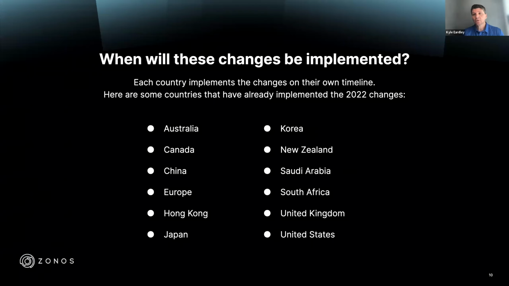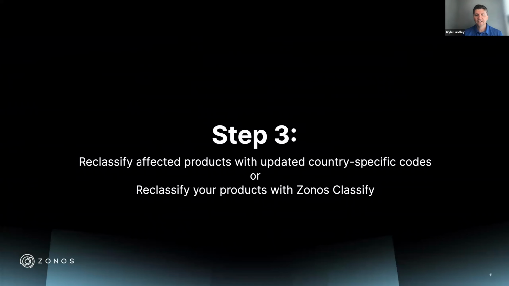Now, some countries like Korea, for example, have already changed over. Not only have they said they'll change, but they have changed over. The countries you see here on this page are examples of countries that are either in the process of changing like the US or have already changed like Korea. That can be messy, like Chanel said. It can be messy to try to figure out who's changed and who hasn't. That's part of what we do: we try to help with that messy process of the change that countries go through. So this brings up the necessity to reclassify.